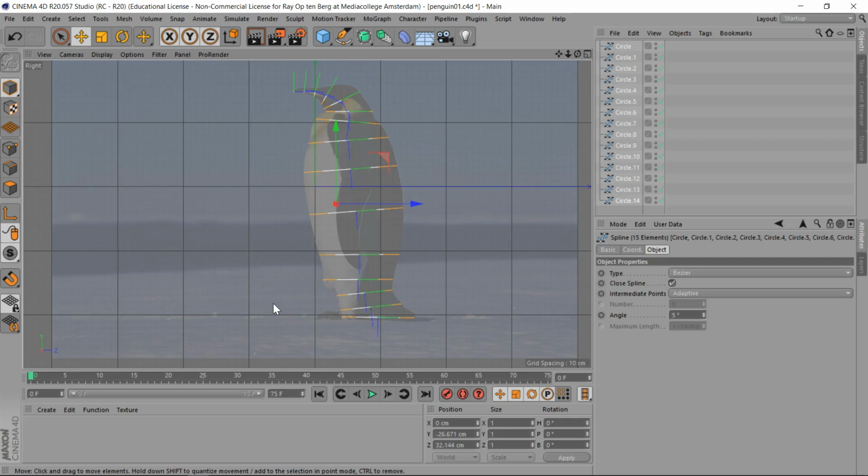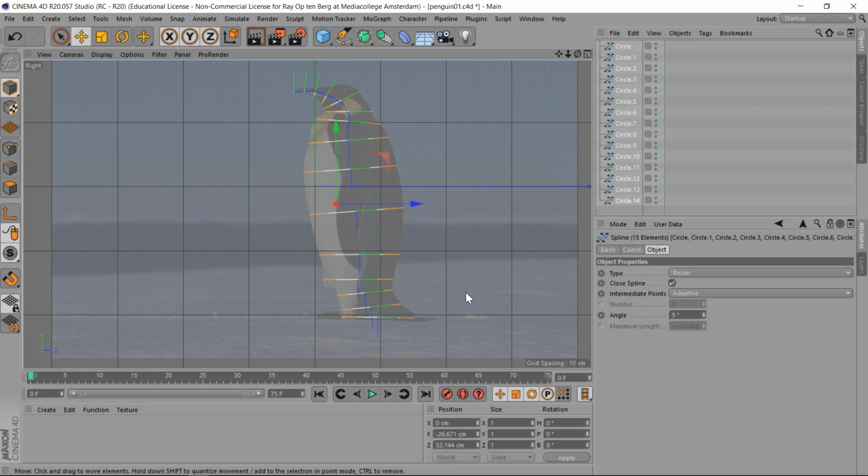Right, so I made all these copies. This is, by the way, part 3 of building a penguin in loft. I made all these circles. I got about 15 of them, and I've just selected them all so you can see how this nicely follows the curve of the body. And that means that in the end, when I make it into polygons, the topology is going to be great and the UVs are going to be where they're supposed to be.